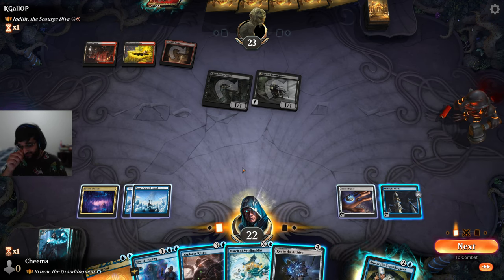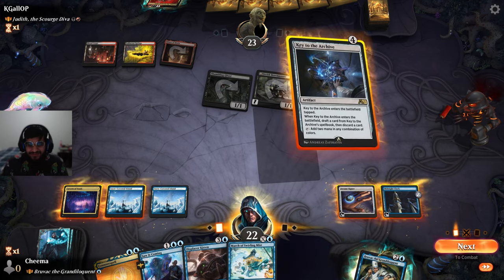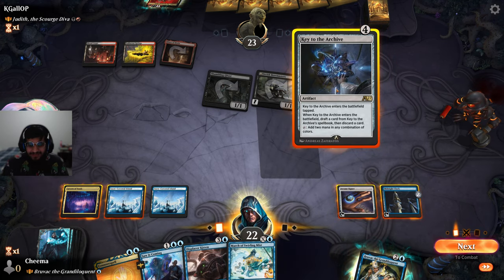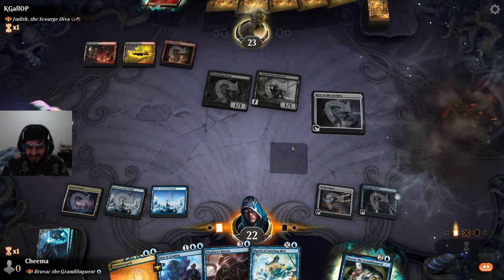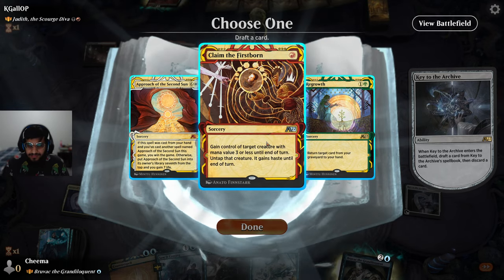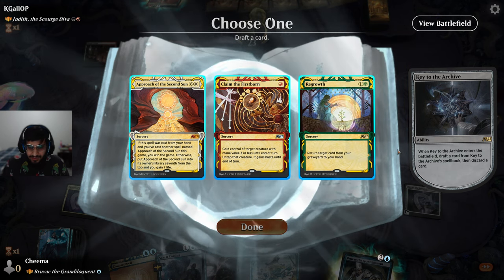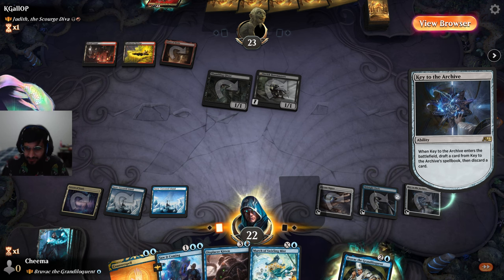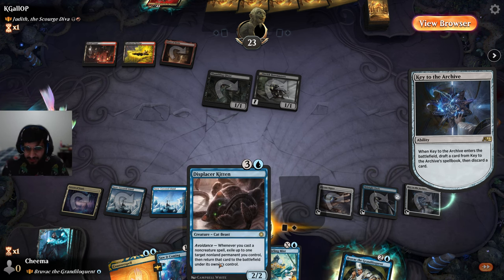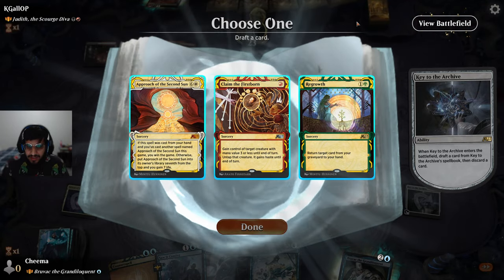Key to the archive for more mana. It will mean that they get to resolve their Judith at the next turn, though. But ramp is great. And maybe we can find some kind of board wipe. Gonna regroup? I don't want any of these cards. What does the Displacer Kitten do for us? It lets us blink the key to the archive. I'm not happy with this.